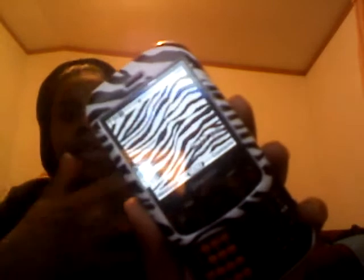But like I said, I got the case for this one, the Pantech Jest, and it does have a keyboard. So like I said, this screen is the stripes, so you can kind of see it better on here. You see the stripes, you know they match. And it looks a lot better when you don't have it on vibrate. I keep my phone on vibrate most of the time. So let me take it off of vibrate so you can see the full effect. Whoops. And see, now it's brighter. I have to wait for it. So yeah, when the backlight cuts off or dims, you can see it a whole lot better.